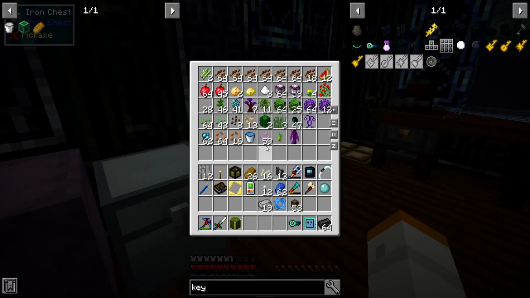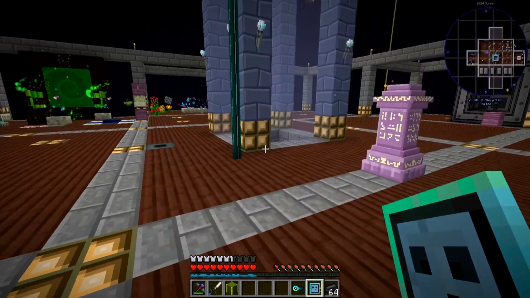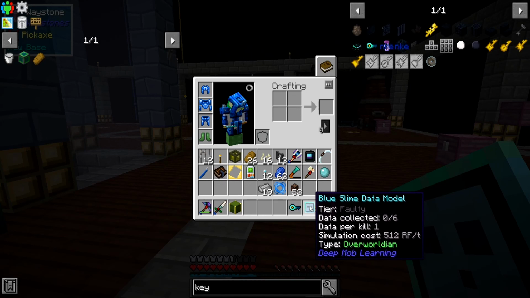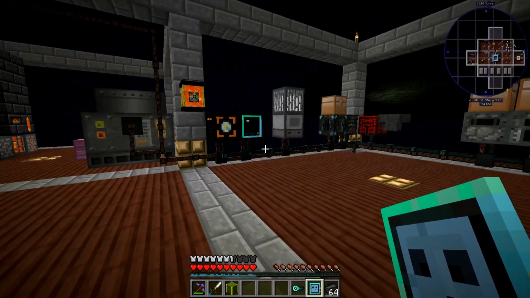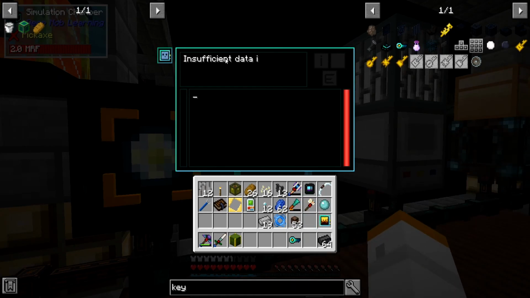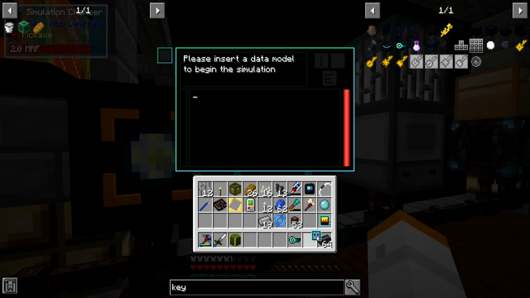Well, shoot. Well, I think what we're going to do then, guys and girls and ladies and gentlemen, is I'm going to go ahead and work on trying to get that guy upgraded and figured out, because if you put it in here, it won't work because of the insufficient data in the model. We have to actually kill 6 more of those slimes in order to be able to do this.